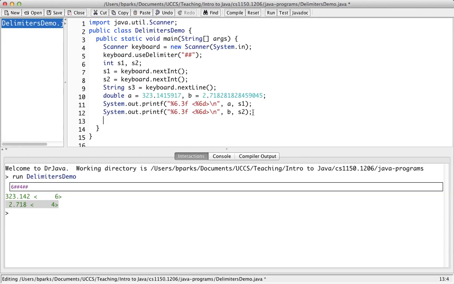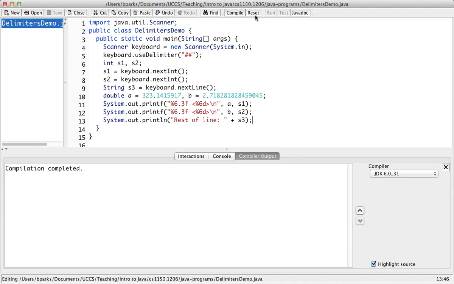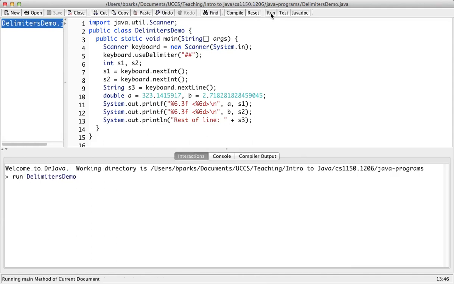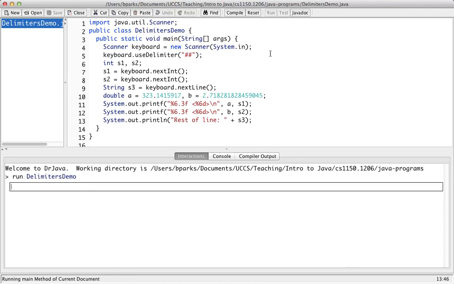So let's go ahead and print that out. Let's not do that.